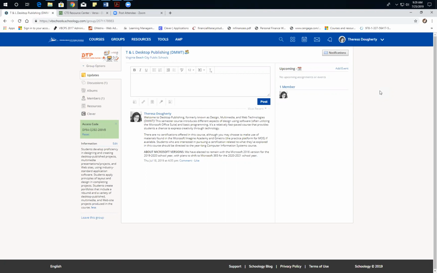By the way, what we're looking at right now is the landing page for the desktop publishing course inside Schoology. Schoology is something that at this point we should all be using, with at least some passing familiarity. I try to make good use of it as a repository for you, as a place to connect with your peers who are teaching this across the division, and as a place to find resources that are helpful, both for the course and your classroom.